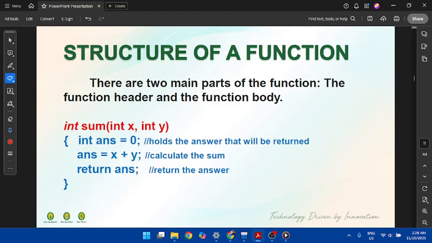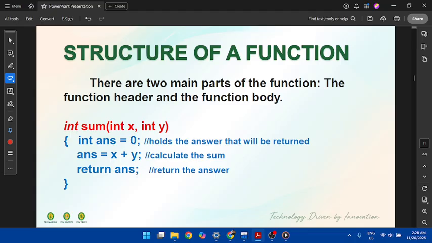Okay? So, when we say reference parameter, if we want a function to be able to modify the original value sa ating actual parameter, we can use the pass by reference. Okay, so kanina we have pass by value parameters, and next we have to pass our value by reference.